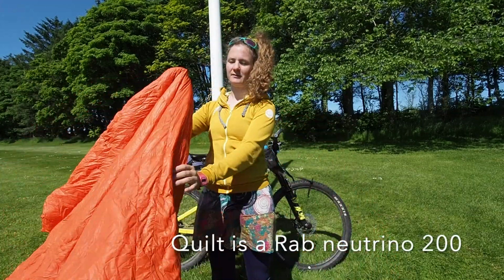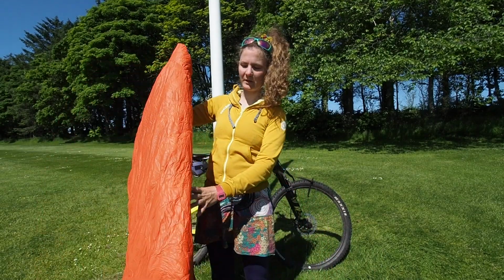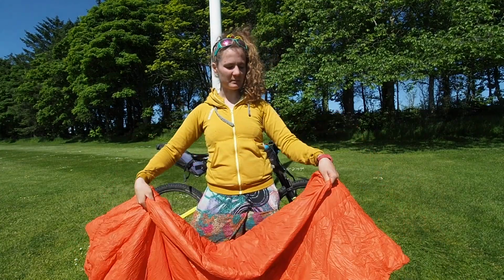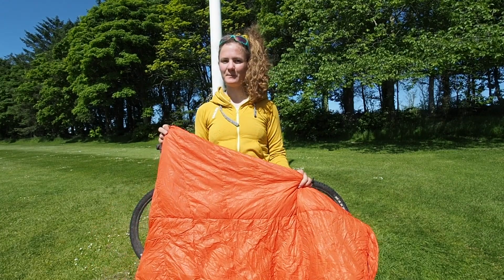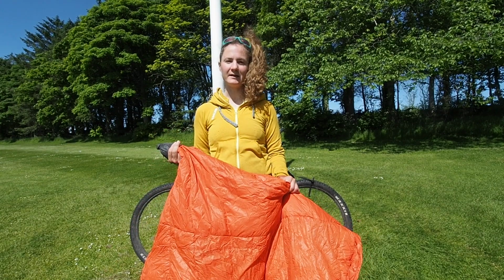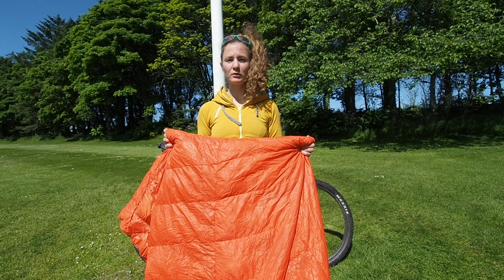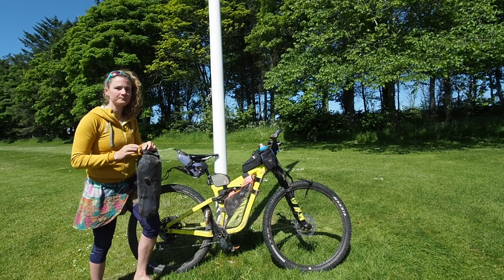So I just brought along a quilt rather than a sleeping bag. I just thought it was kind of space saving, and would be plenty warm enough. It worked really well, apart from when I had my puffy jacket wet, and then it was cold, so there was quite a lot of shivering going on. But I think I would definitely take this again. If it had been any warmer, it would have been absolutely fine.